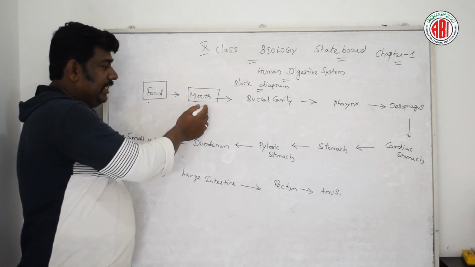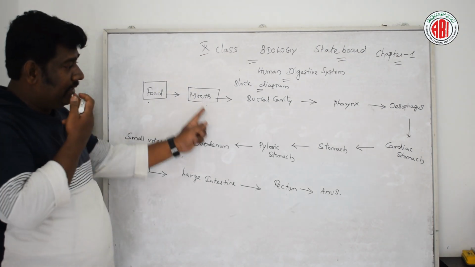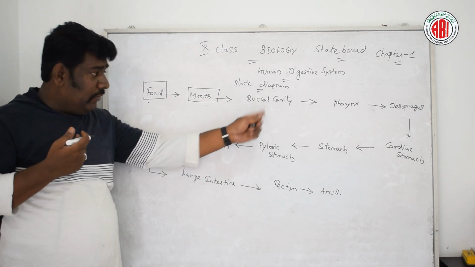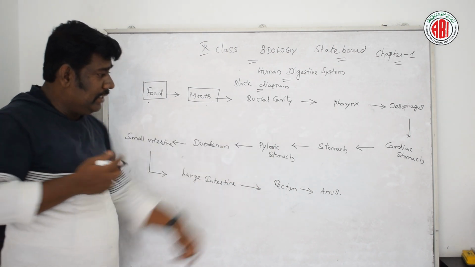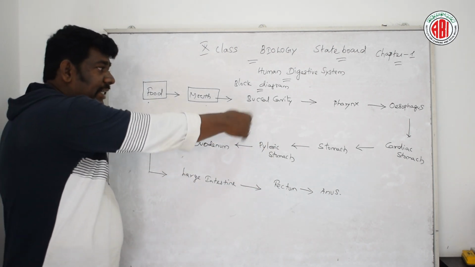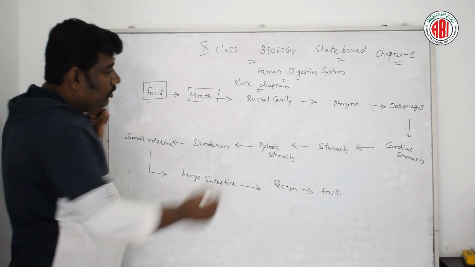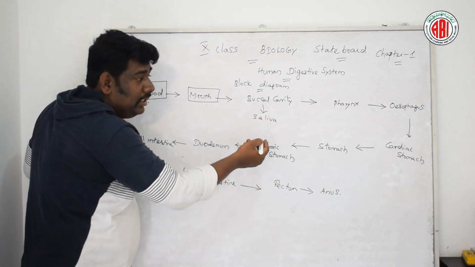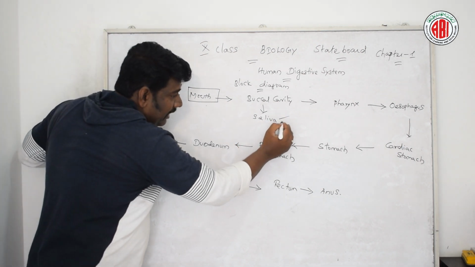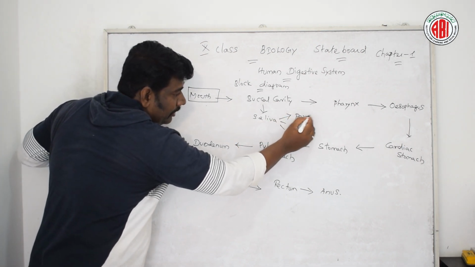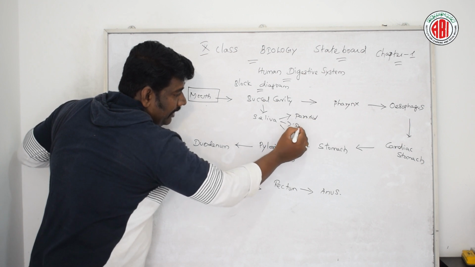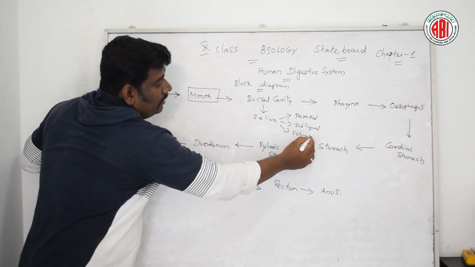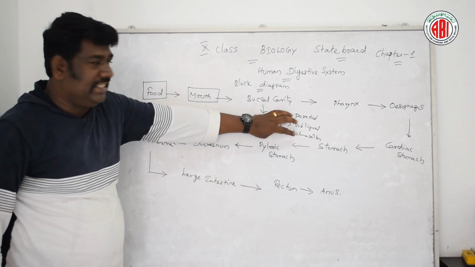First, food is entering to where? Mouth. From the mouth inside there is a cavity, that is called buccal cavity. If you want to write additional organs, you can write it beside. Okay, so buccal cavity. So in buccal cavity what is there? Saliva is there. If you want, you can write this as additional. These salivary glands are 3 types: parotid, sublingual and submaxillary. If you want, you write this additional information.